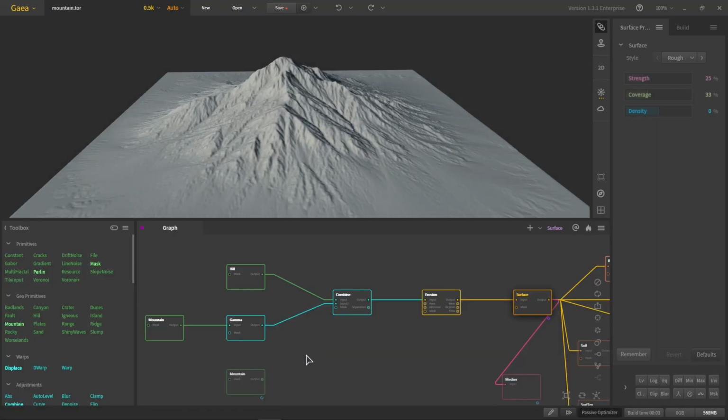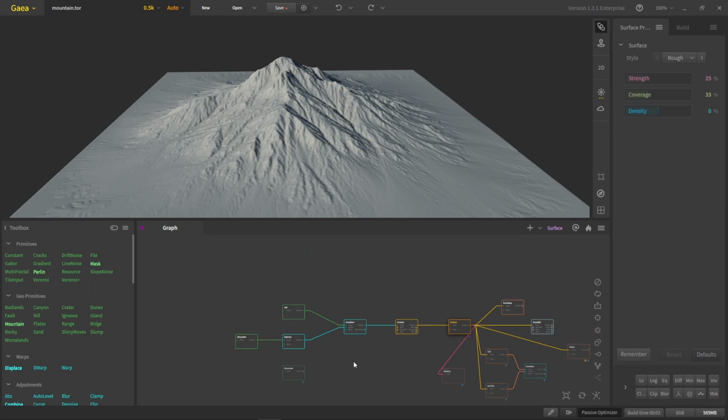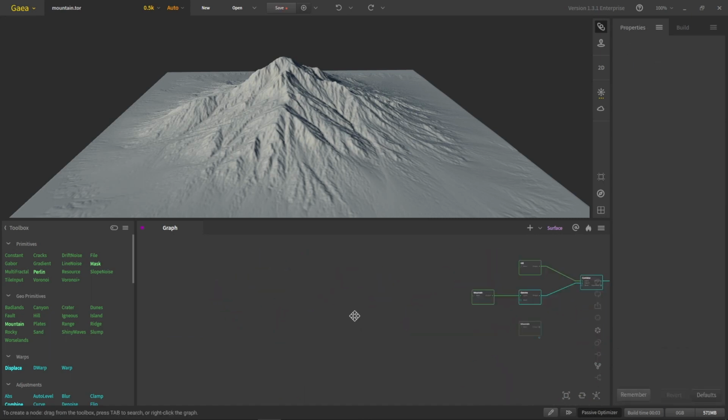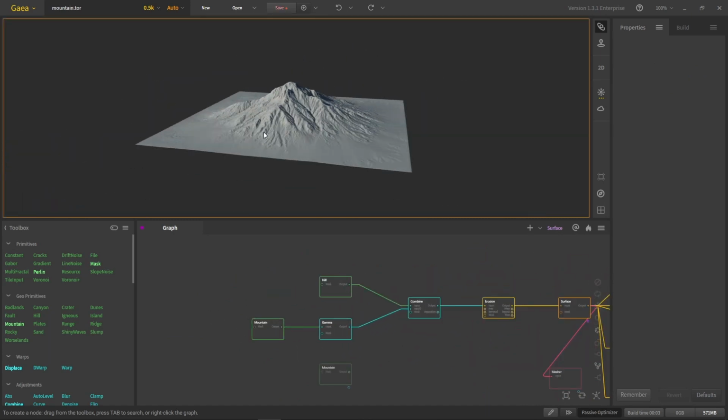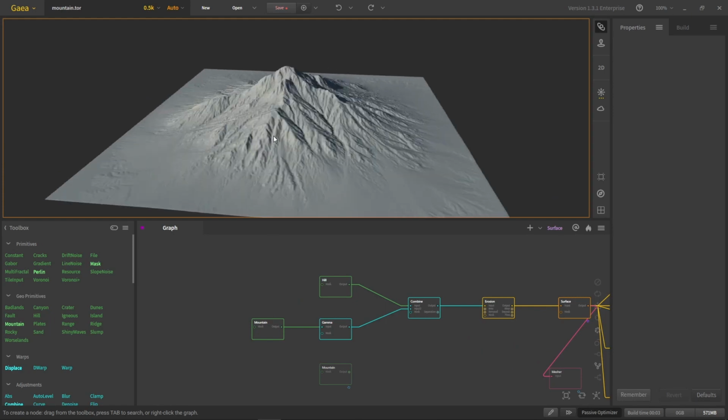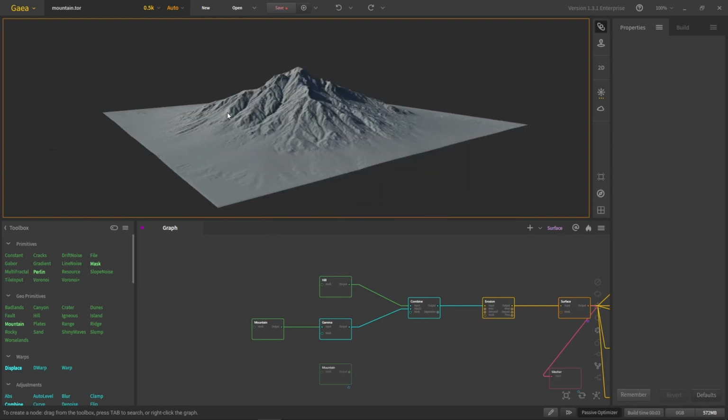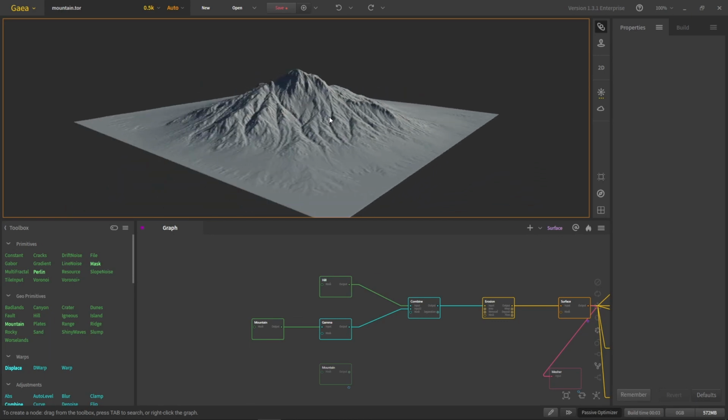So let's start with Gaia. The terrain is pretty simple. This is the basic terrain that I made in Gaia.